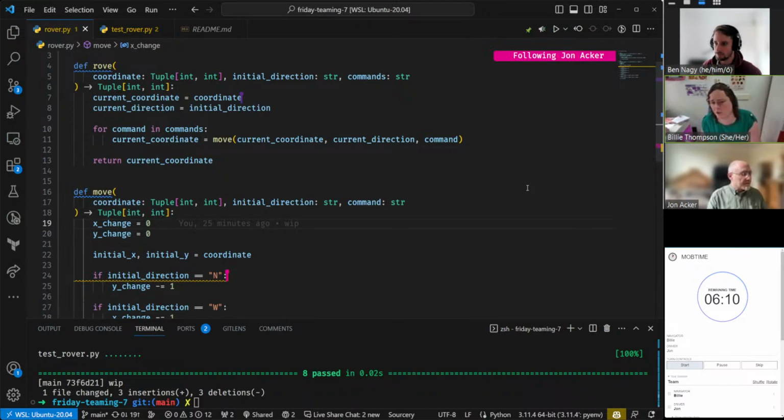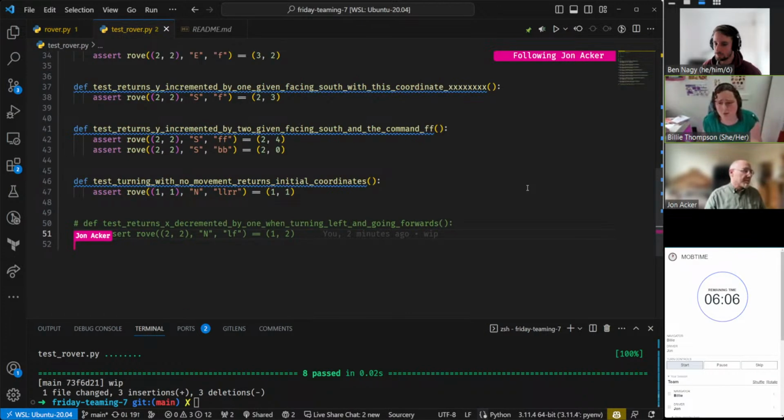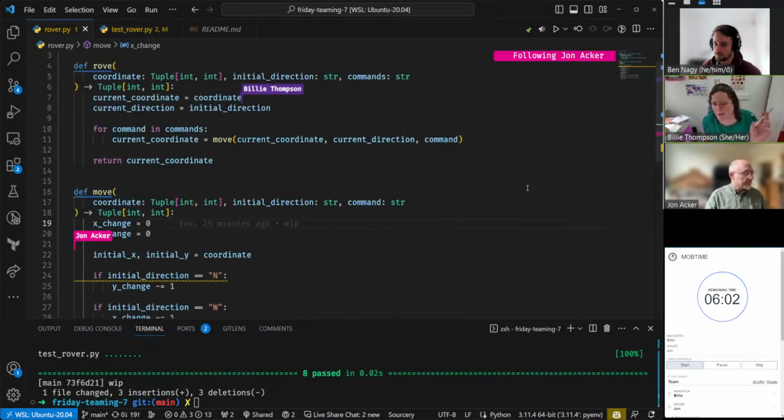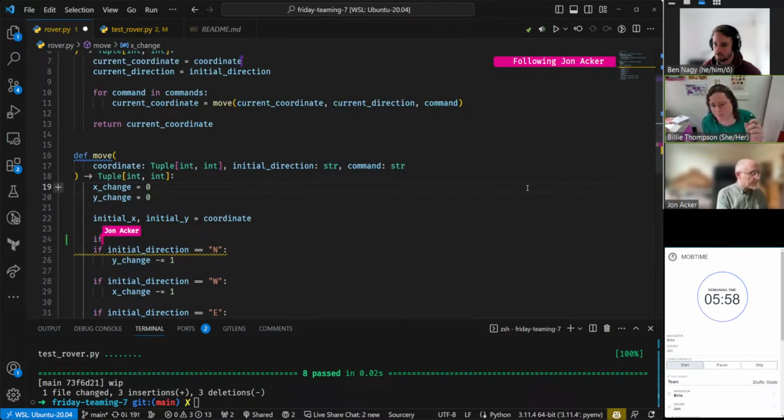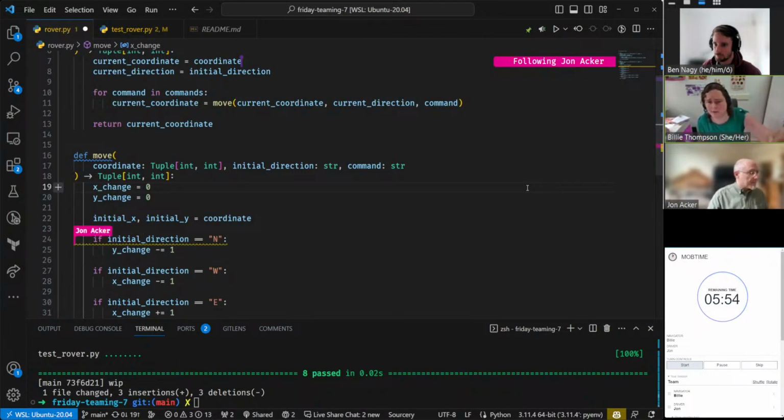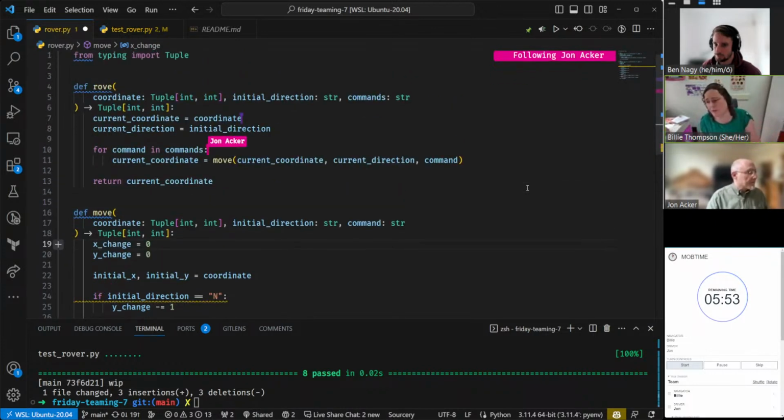And then just straight up in that for loop, whack an if command equals L, then direction equals something else. So don't put it in the move one. Let's whack it in the command one, because we can then have a new function which is going to be like rotate or something like that.